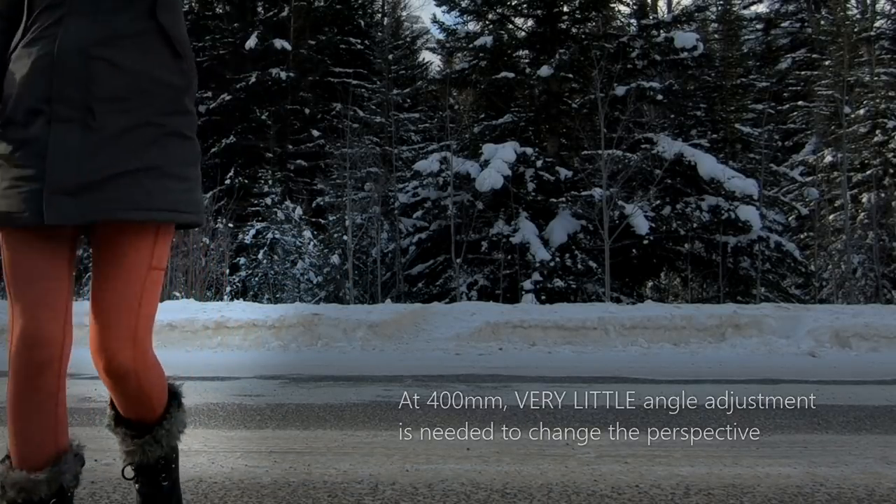I was just doing some test shots and the light keeps going in and out between some clouds, but it looked like if I go for ISO 400 at f8, I was getting a shutter speed of about 1/800, which is double the 400 millimeter rule — a good rule to start at. Combined with image stabilization, I really shouldn't have anything to worry about. I could probably get away with ISO 200, but I don't think any noise will show up even at ISO 400, plus it is cold and my hands are shaking a little more than usual, so that's another thing to take into account.